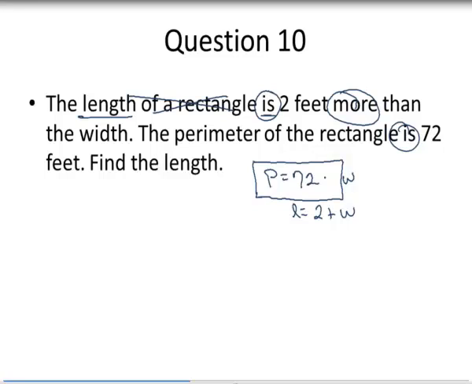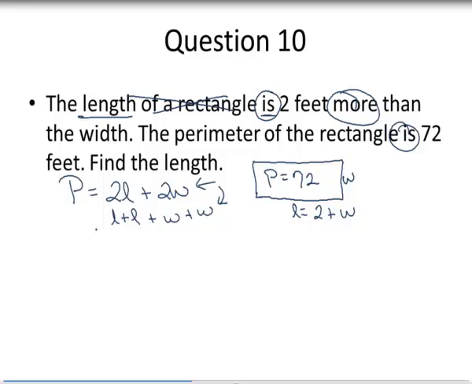Find the length. Okay, there's one really important piece of information that they're not going to give you for this question that you have to have in your little brain there. What is it? The formula. The formula for perimeter of a rectangle is, what's the formula, you guys? Perimeter of a rectangle, 2L plus 2W, 2 times the length plus 2 times the width. It also works as length plus width plus width. They're the same thing, aren't they? This is just the simplified version of this, isn't it? So either one of those will work.